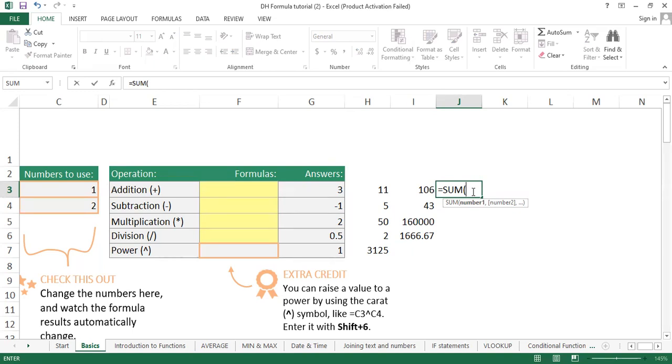The beautiful thing about Excel is once you put the function name, the arrangement of the arguments will appear as a suggestion. So you can see this is telling us: SUM, open bracket, number 1, comma, number 2, comma. The comma separates each argument. When I say argument, I'm talking about the information that falls within the parentheses. They actually call them parentheses, not brackets. Are we good?